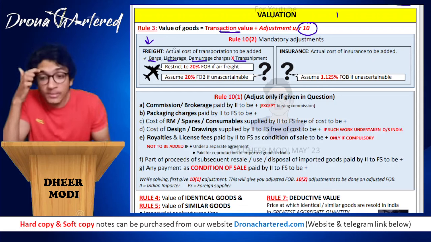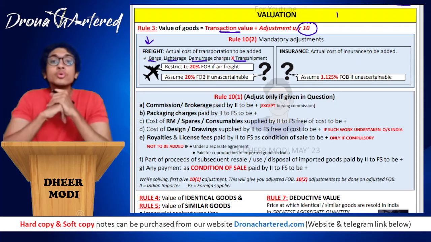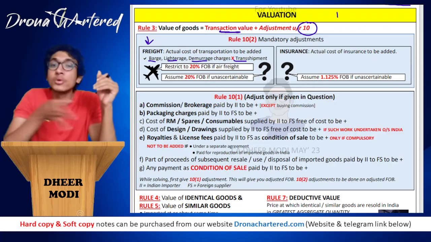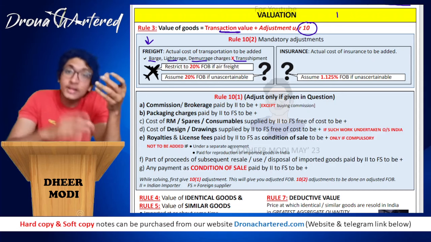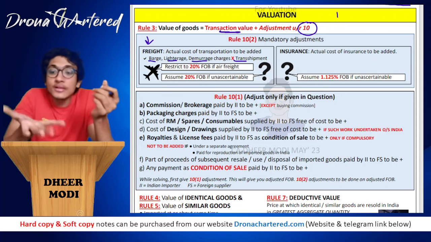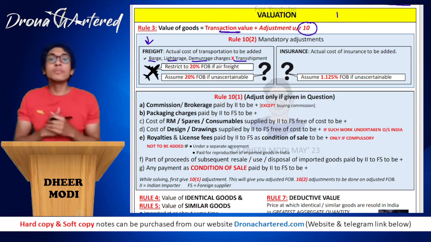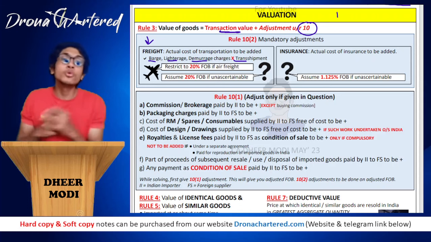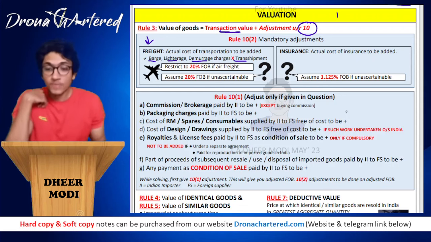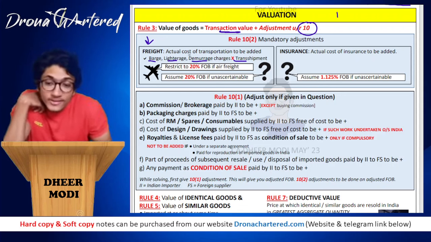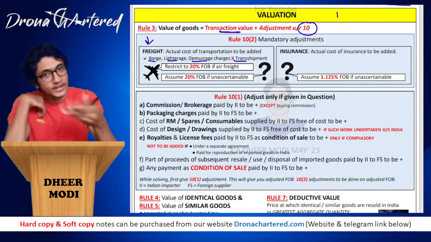Now, what are barge, lighterage charges? For example, when a ship is too huge to come to the port, smaller, lighter boats are sent to the bigger ship. They carry the goods on them and then they come to the port. Since these are called lighter boats, you have to pay this charge to the boat because your ship is too big to come to the port. So these charges that you pay are your lighterage charges. Okay, your homework is to find what are demurrage charges and what is barge. Google it and you will find it. Pause the video, Google it and come back.